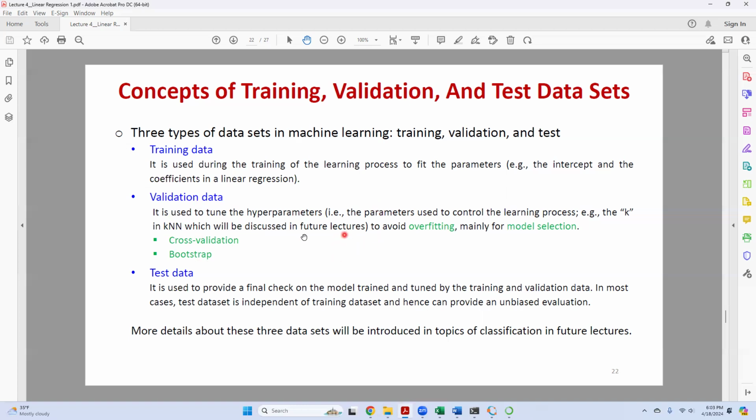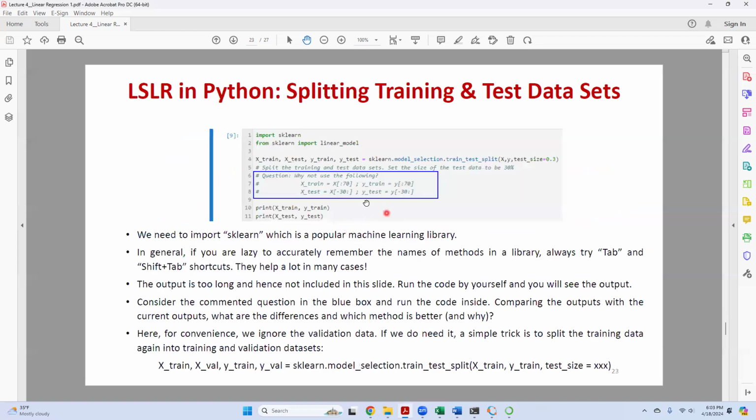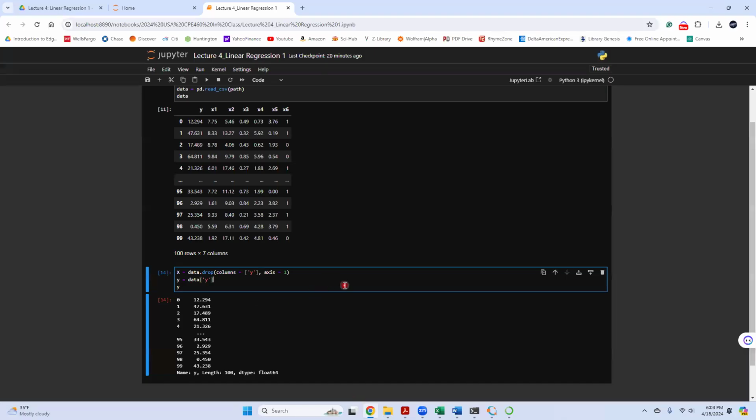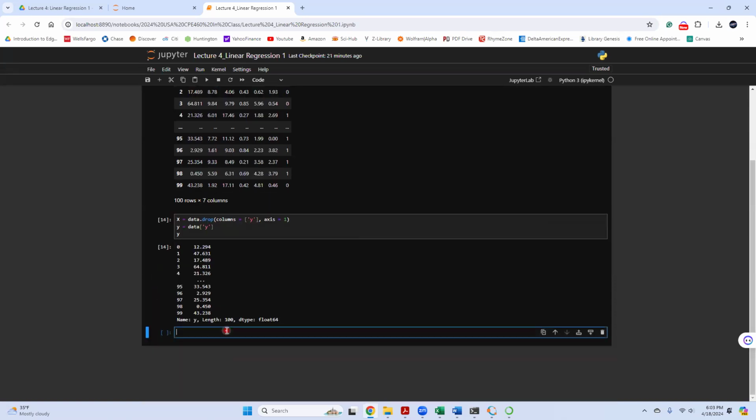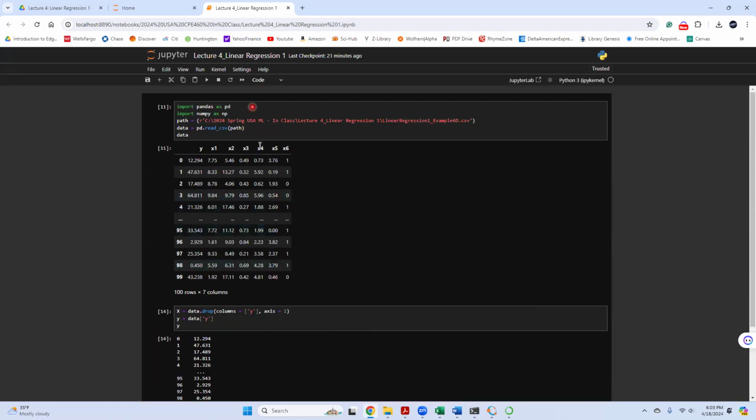You will see it in the later lecture. Let's have a look at here. How can I really use these things to run the linear regression? To make it more clear, I just insert another cell here. So here I'm just separating each part. Each part is going to be in a cell.